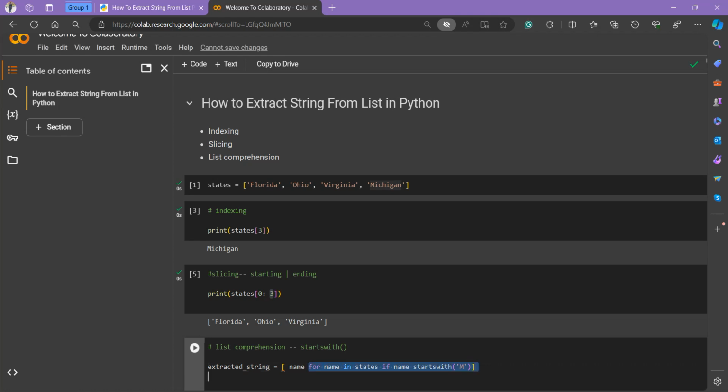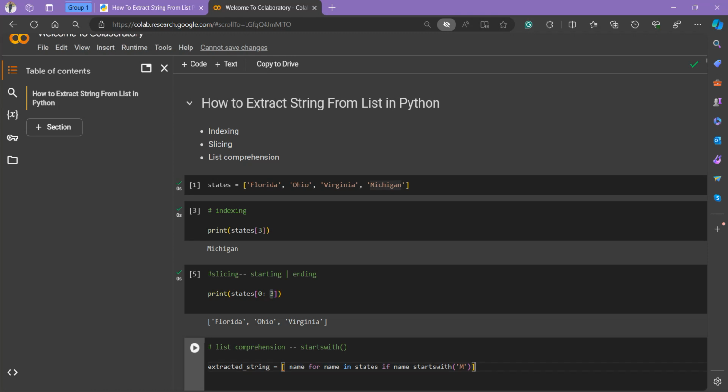So this contains 3 parts. First it iterates over each element of the list which contains the strings, and second it checks if the current string starts with the letter M, then include that string in the list.